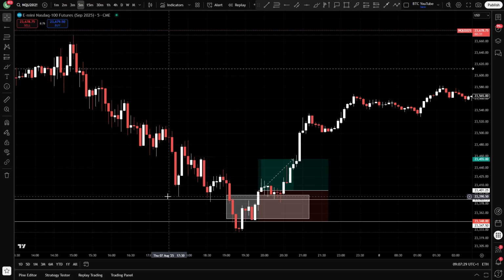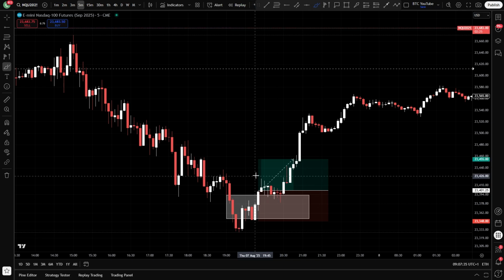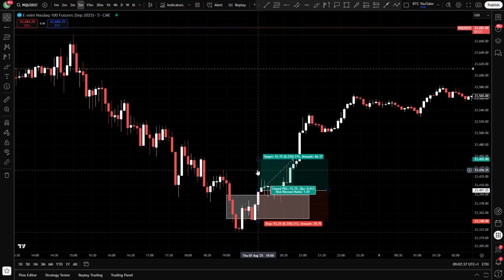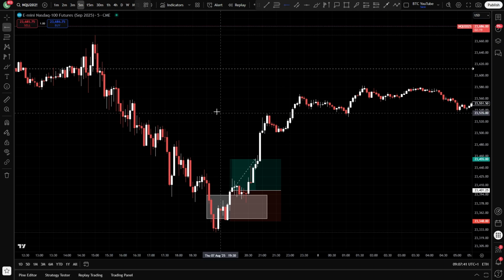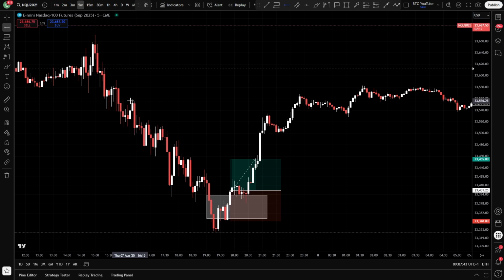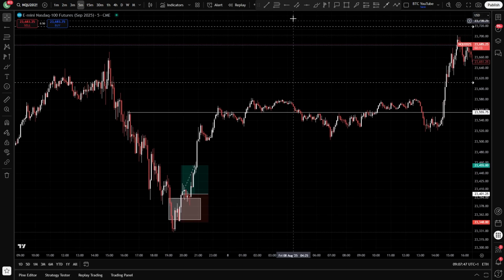Let me just remove these liquidity sweeps now that you can actually see what's going on. You can see this level here. Came up, hit the 1-for-1, go break even on the rest, target about halfway up the V shape for your next target, probably somewhere here. And then the final TP is obviously up at the high.